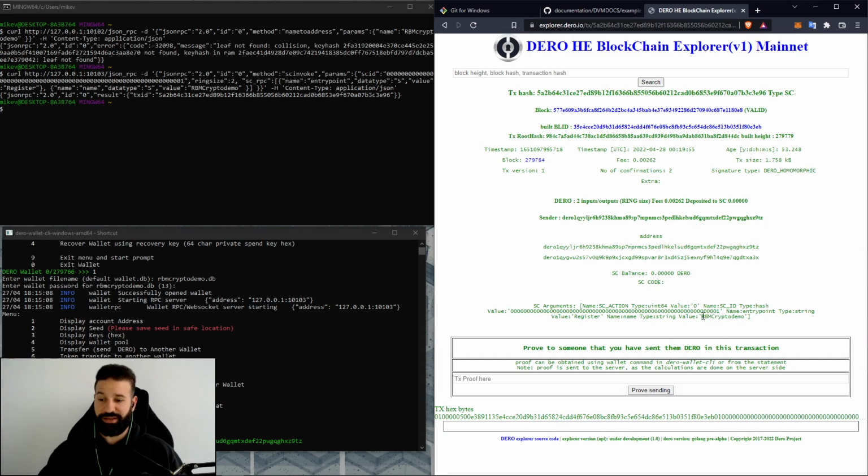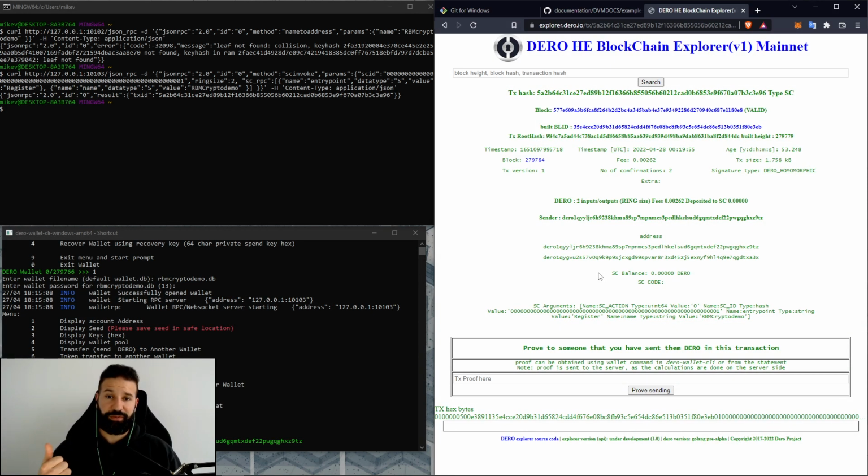Now, one important thing to note is that each individual name is case sensitive. So if you want to send it to this address right here, you have to paste it in as RBM Crypto Demo with the R, B, M and C as capitals. If you do it with all lowercase, it won't send to my address. So that's one important thing to make sure you remember when you are sending coins to a wallet name versus the wallet address.